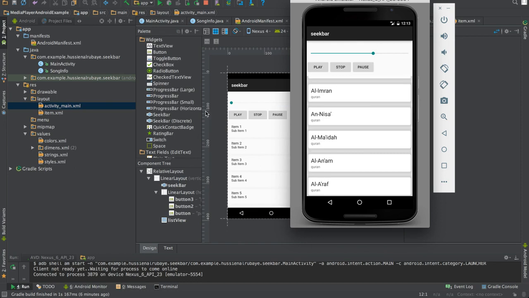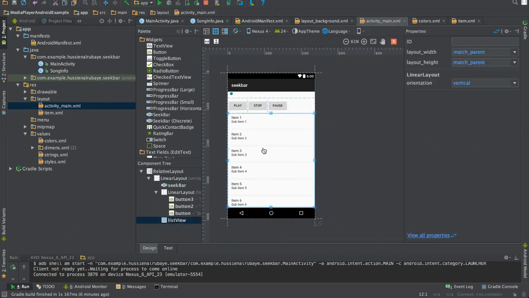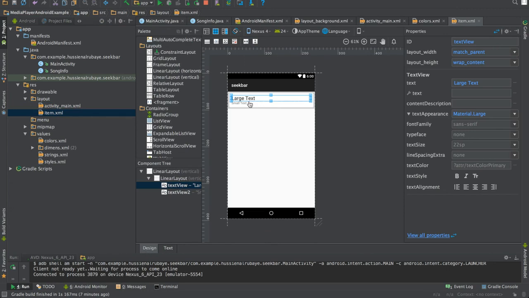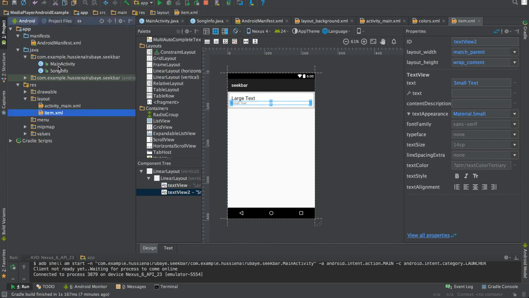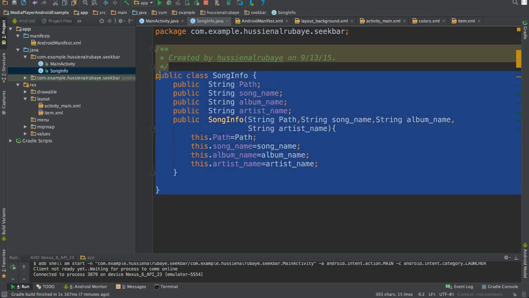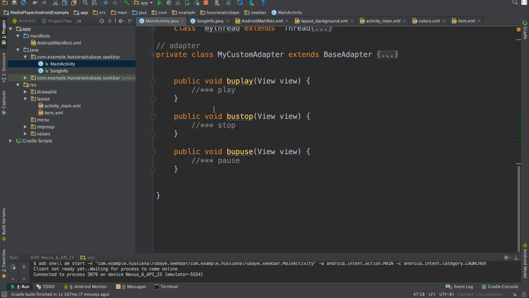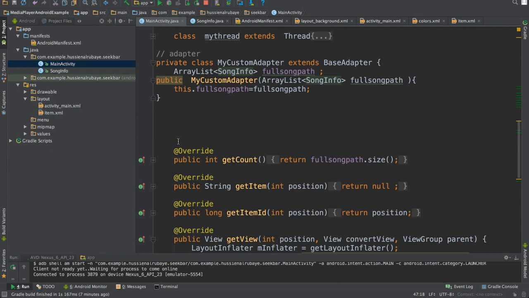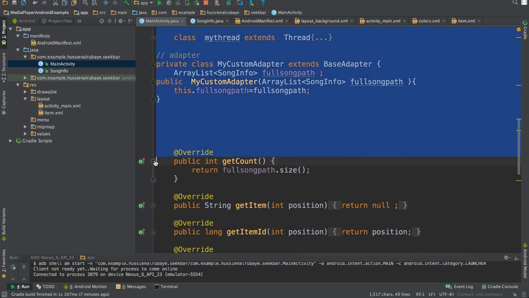So, to not repeat myself, I have this list view, and I already created an item for the list view, a ticket item having one text view for the title and one for the description. Also in the design, I just added this class for my list view, and I created an adapter for the list view. If you see it here, it's the same adapter we had previously. Also, all the code will be available on GitHub for this tutorial.